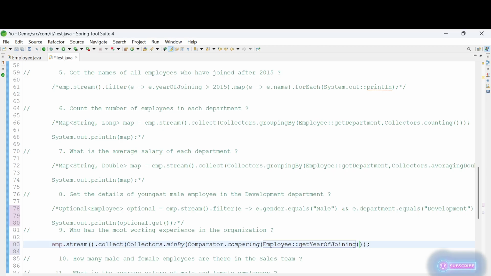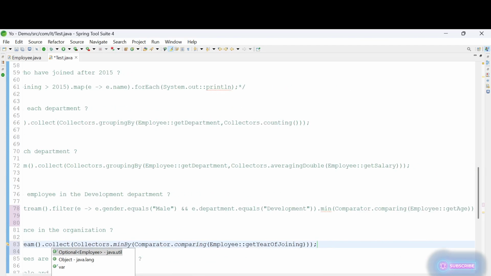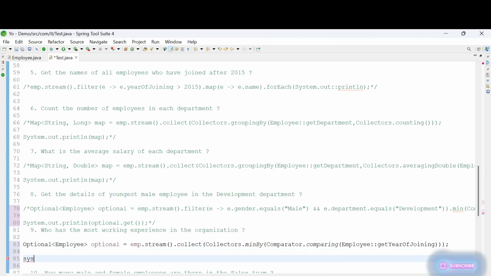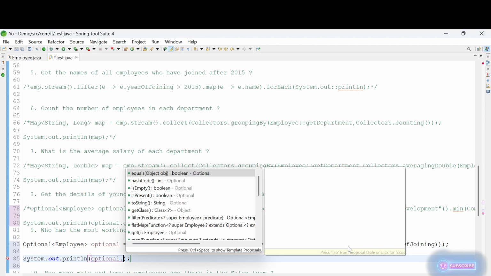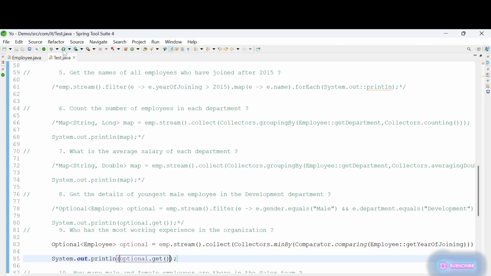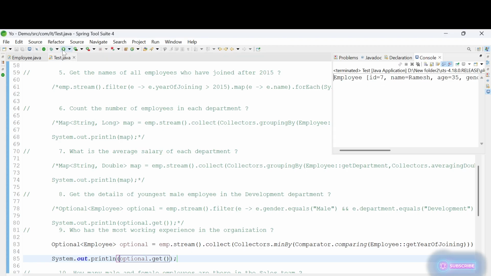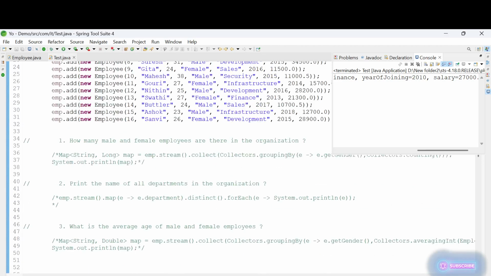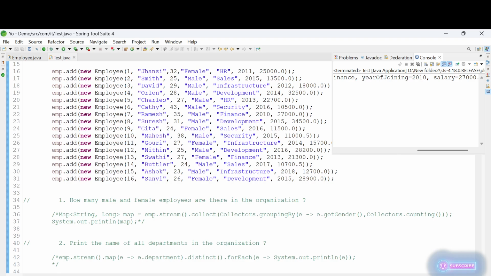Here we are getting an Optional object. Optional, sys out, optional dot get. Let's run our program. Yes, ID 7 Ramesh, age 35, year of joining 2010. Is anybody there less than 2010?